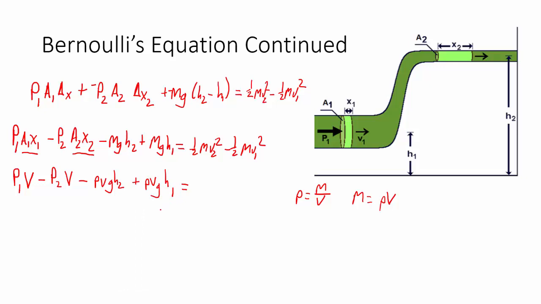equals, and then I still have my change in kinetic energy equals 1/2. And again, I can change this so that it's not just mv squared. I'm going to use the volume again. So I have mass, which is rho times volume. So 1/2 density times volume times velocity squared. So don't get volume and velocity screwed up. Minus 1/2 mass, except rho times volume times velocity 1 squared. Well, this is happy because volume's here, and volume's here, and volume's here, and volume's here, volume's here, volume's here. So those all go away.